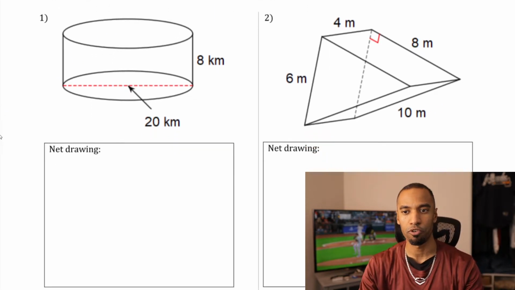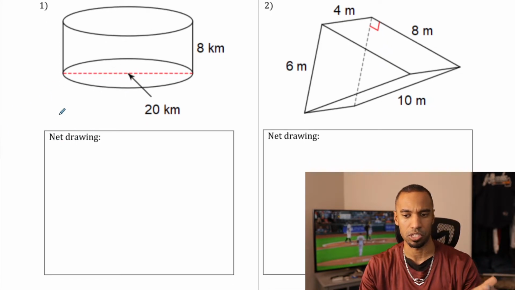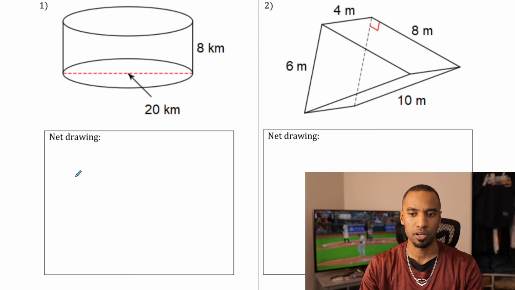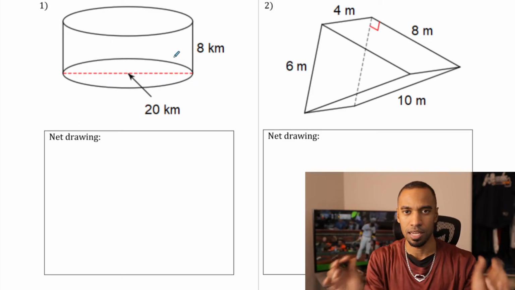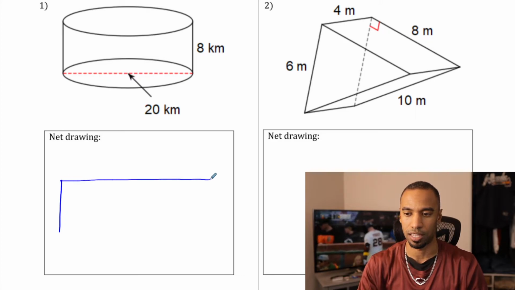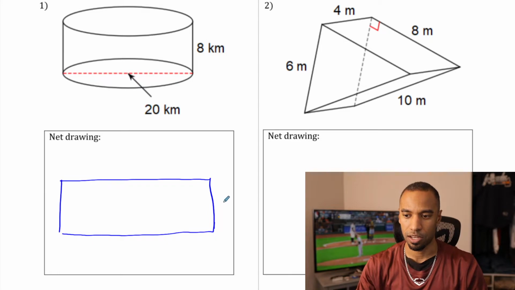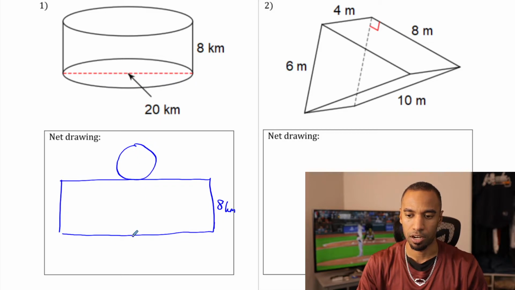This might help you with your formulas a little bit more. I don't know if I'm even going to quiz my students with that. I just want to know they still can kind of do it. And what happens here, guys, is we get to unfold the sides, the lateral facing right here, into just one large rectangle like this. Now, in this large rectangle here, you do have an 8 kilometer height, like that. And then there's a circle that unfolds on top and a circle that unfolds on bottom.